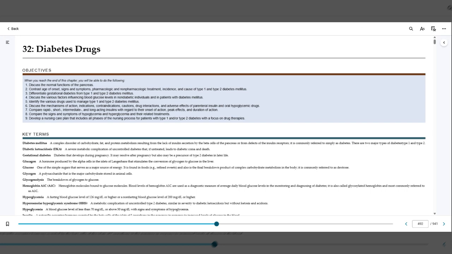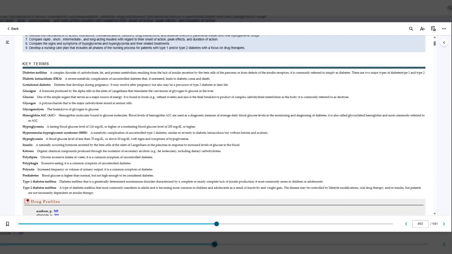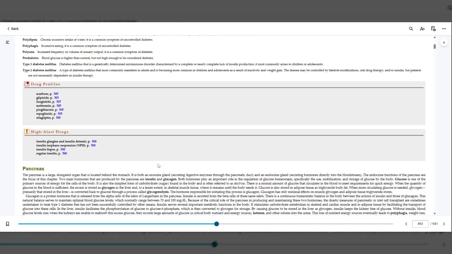And then also pay attention to your course outline for this chapter and the notes that I've given you. As we go through, my problem with the key terms is you have to know all of these. It almost seems a little counterintuitive because I understand you haven't had a lot of the adult medical physiology at this point, but if you understand the terms here, it will help you as we work through this chapter talking about diabetes and those anti-diabetic drugs.